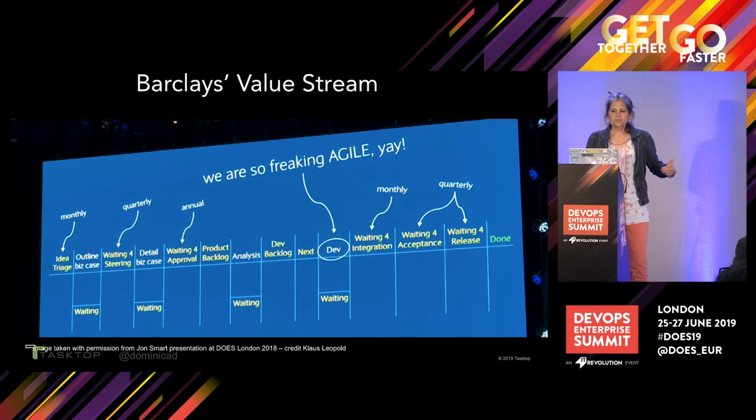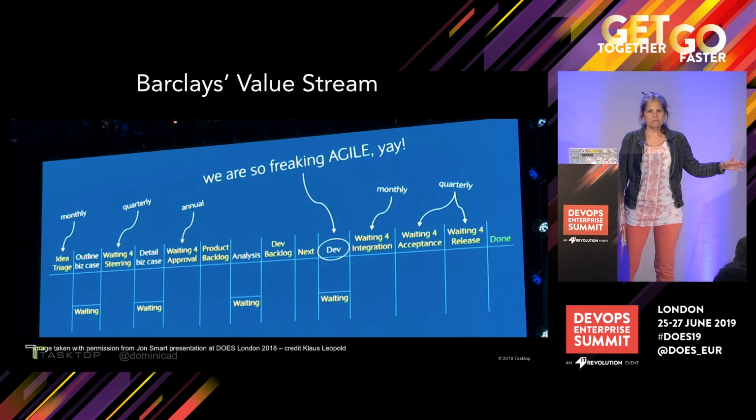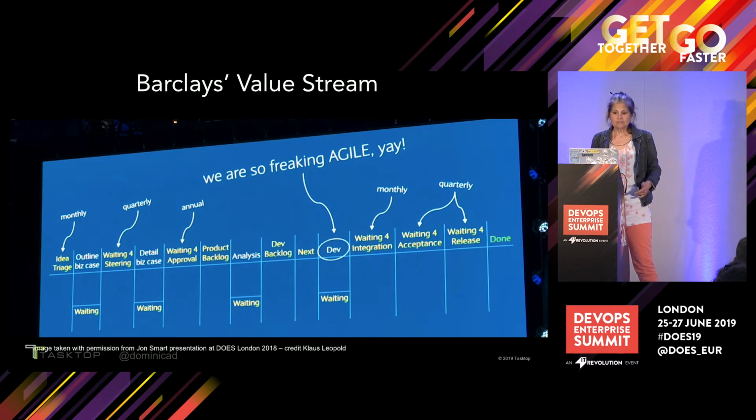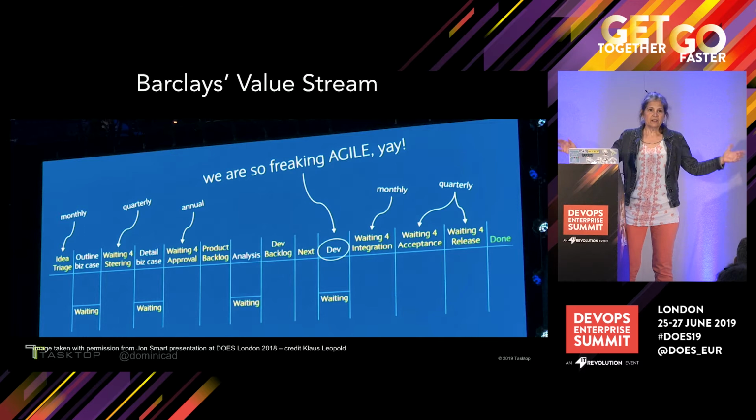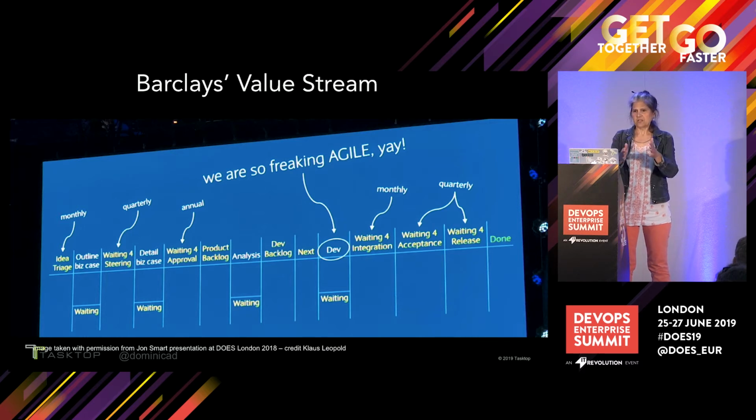Okay? And so if you're doing the DevOps, maybe the right-hand side of the value stream is all automated and rolling fast. If not, if you're still doing monthly integration and quarterly releases, now you've got bottlenecks on both sides of your optimized development function.